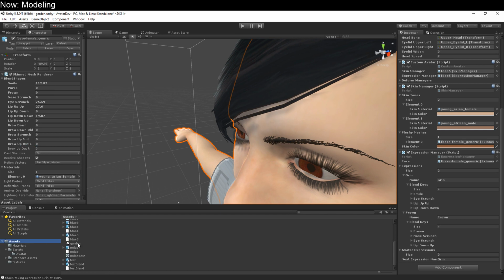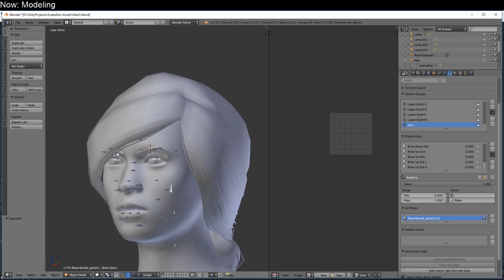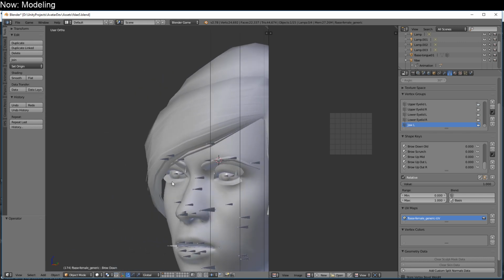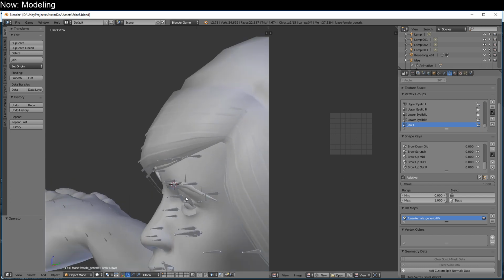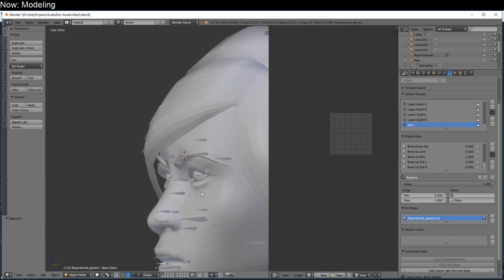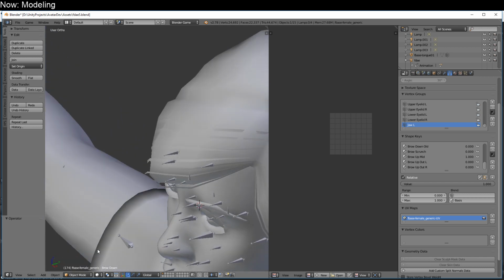Go back into this, and we'll fix up that brow up mid. Because, oh, well, no, that's what I told it to do. It just doesn't look right for some reason. I guess I just screwed it up when I made it. It's really super clear when you have something that doesn't move stuck to it.